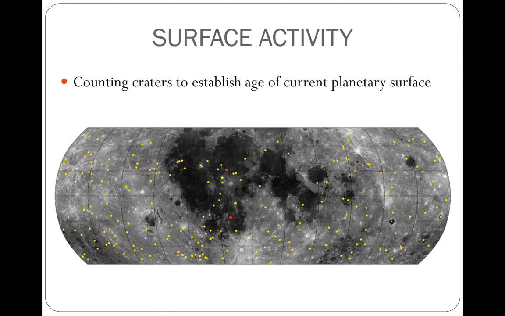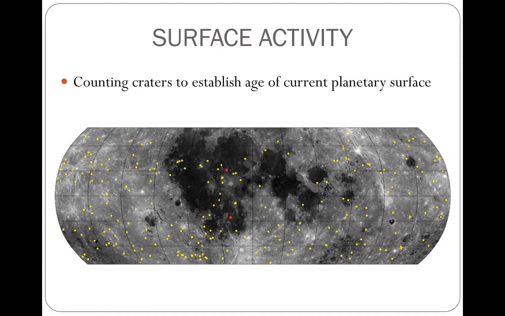So in this picture that you see right here, those yellow dots represent impact craters. The red dots, interestingly enough, correspond to locations where astronauts landed on the moon, and we'll talk more about that in chapter 9 when we get there. But you'll notice that some of these little grids and black lines have been added in artificially by scientists. That way we can subdivide the moon into various quadrants, into various sections.